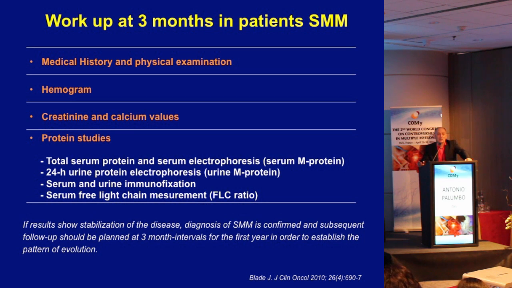Another issue is the moment you see if we have a stabilization of the M component. We did the workout, and there is an M component that is stable, probably I would say between 3, 4. Check every single year is probably needed to see that nothing is changing, although we will see the risk of change is getting lower with time, but is still there, and we cannot rule it out after, let's say, 1 year or 2 years of follow-up.